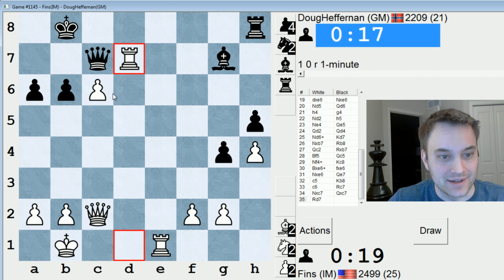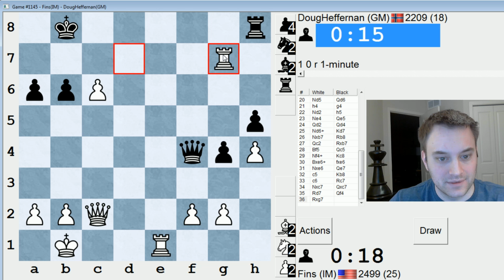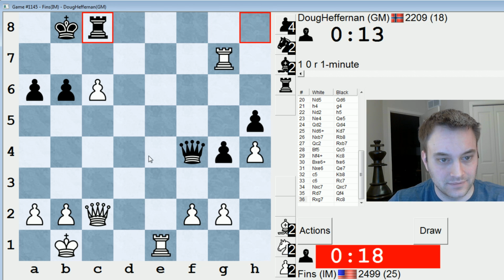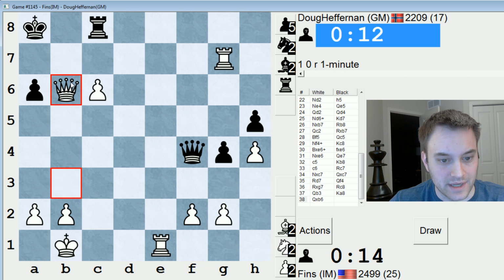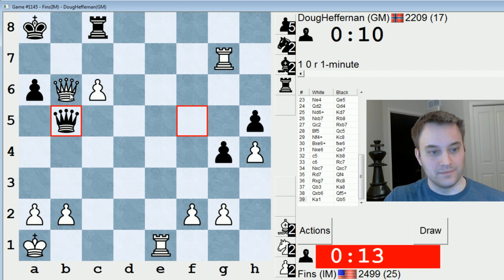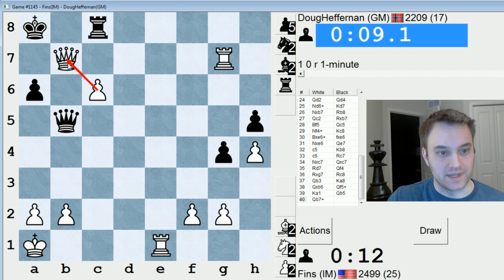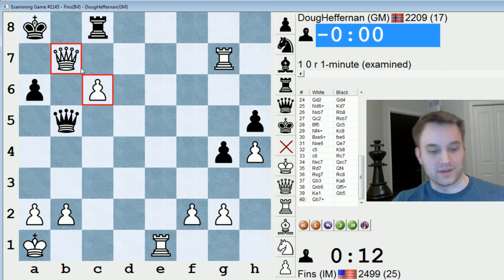Okay, now we can do this and we're going to win. Go take this guy. Let's just come here. Take that. Check. Mate threats on b7. Check. All right, let's force him to take so we can win his rook. And then checkmate him. And once again, he lets his time expire.